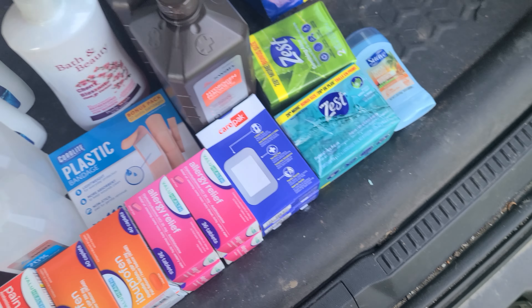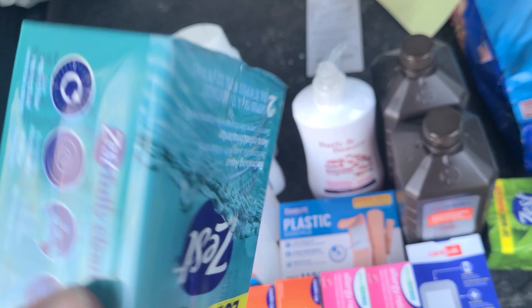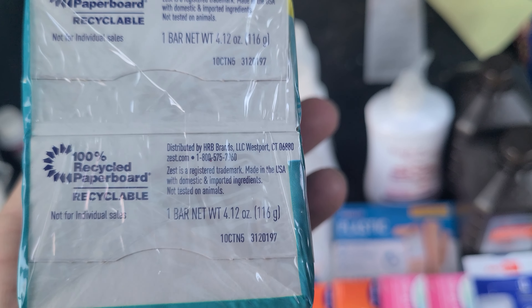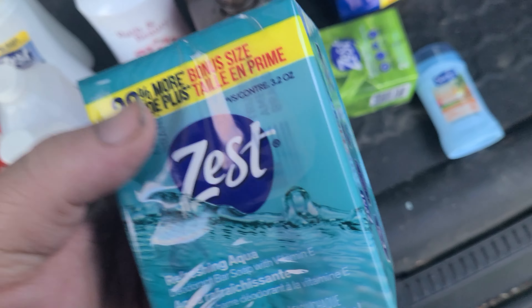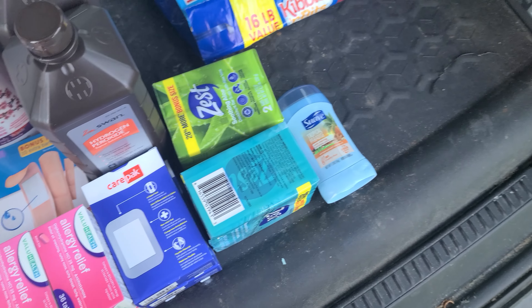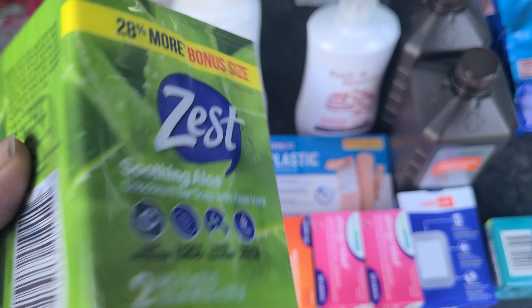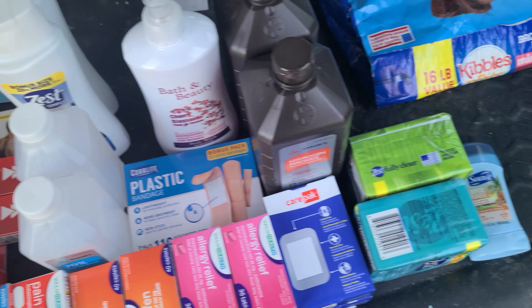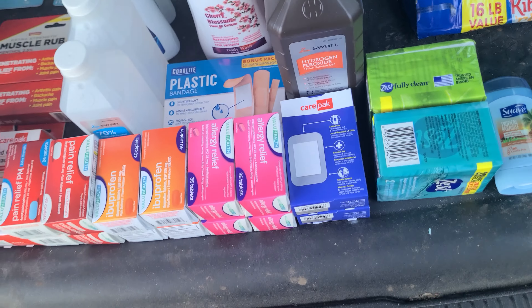Now, this body wash is just general stuff for the bathroom, but for preparedness I prefer bar soap. Bar soap lasts longer and I'm not sure it even has an expiration date. You can throw a bar in a get-home bag to wash a wound — it's not antiseptic but it's better than nothing. These are a dollar twenty-five for two bars, easy to keep on hand. Build a nice little supply so everybody can have their own bar.